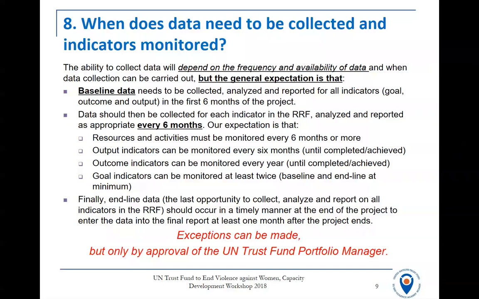So although we ask you to collect the data every 6 months, it doesn't mean that we think that there is data every 6 months. Sometimes there may not be anything to report, which is fine. And as noted at the bottom, if you have any challenges collecting data, you can just come and talk to us. We know that some projects follow strict timelines that are presented by the government even, or if you're working in schools, you have to wait until the school year begins. So you may not have baseline data in the first 6 months. So there may be exceptions. So this is the general rule.